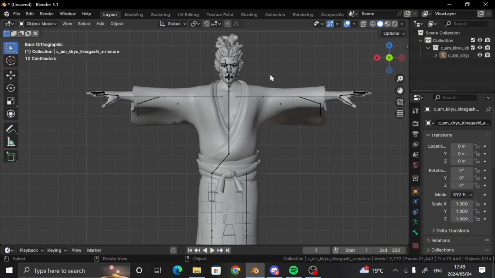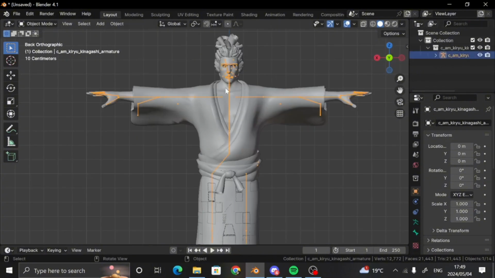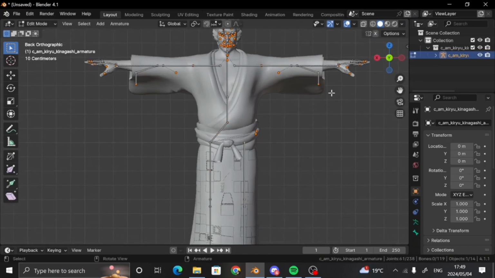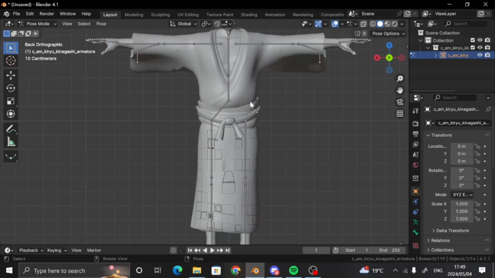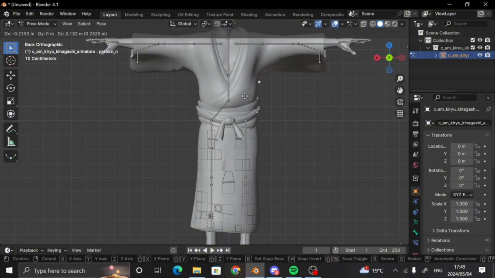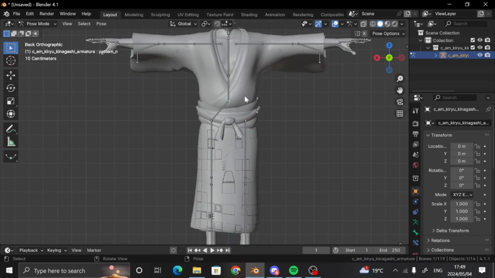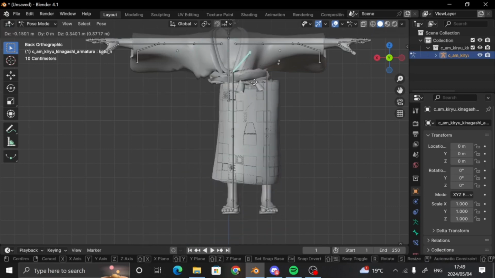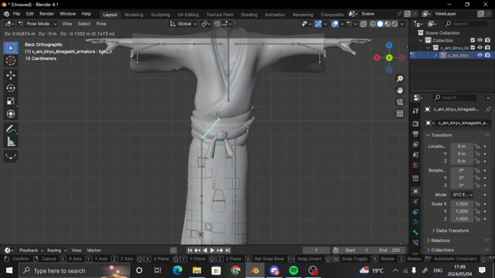Forgot to mention in the last video, let me go quickly into pose mode. I didn't mention this before, but there's a bone in between here that basically has the same function. That's not the bone. There should be a bone in the middle. It's not this bone.